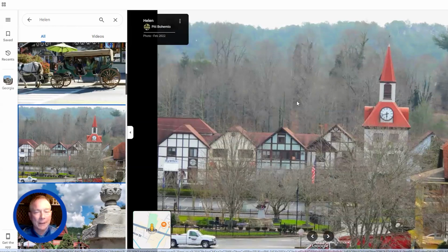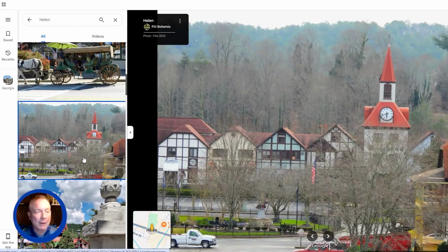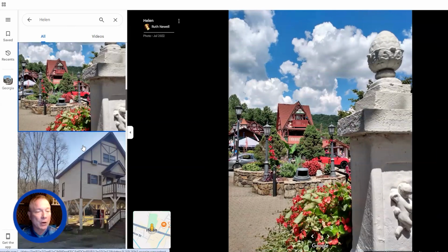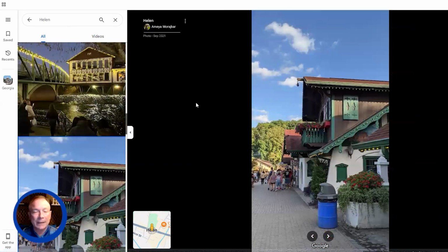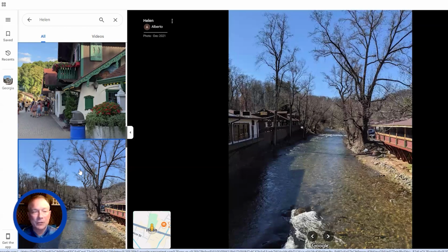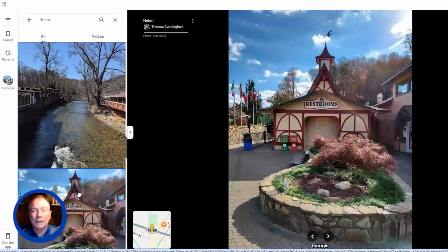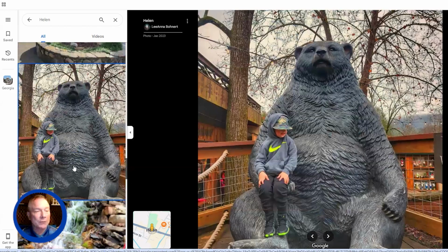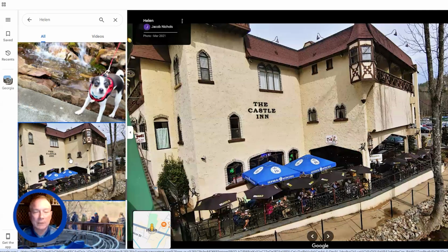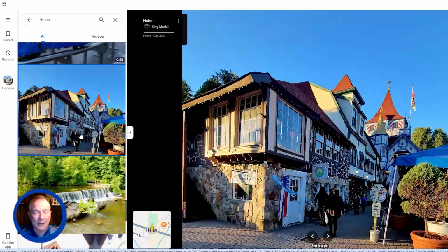Also, you're right here in the northeast Georgia mountains, so you've got some beautiful mountain views. It really makes it feel like you're in Europe. Helen really offers, especially with the architecture you can see, some nice old world charm. They even have such detail in the architecture, with cobblestone streets, as you can see in the picture, and street lamps. Here's a picture of the river going through the downtown area, some restaurants, some kiddos playing. So you can see how beautiful Helen is and why it's such a tourist destination. I just want to show you some of these beautiful pictures of the downtown area.